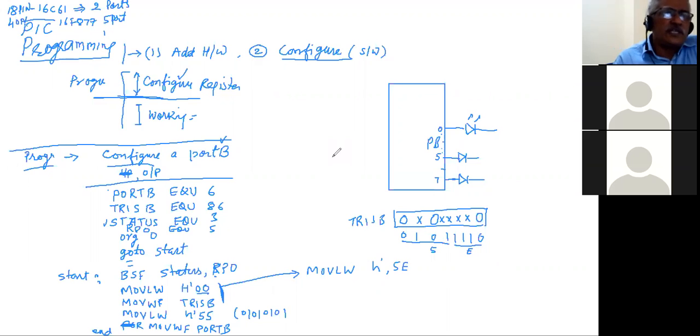So now you will see, after having gone through this example, you will appreciate that programming with PIC is not a tough task. But you will have to remember which registers are involved in doing any task, and you will have to configure those registers properly. This is what exactly you require.